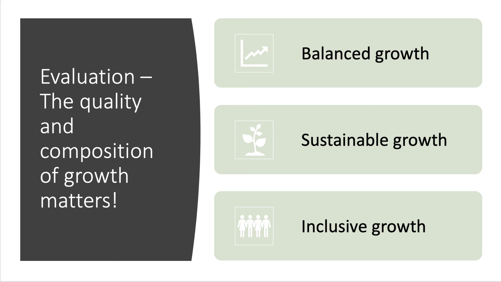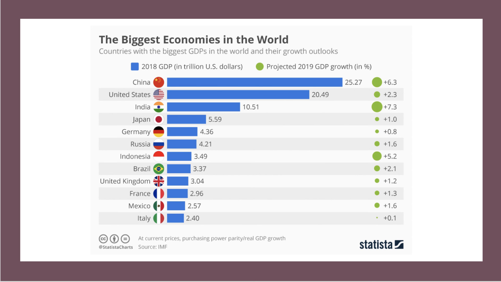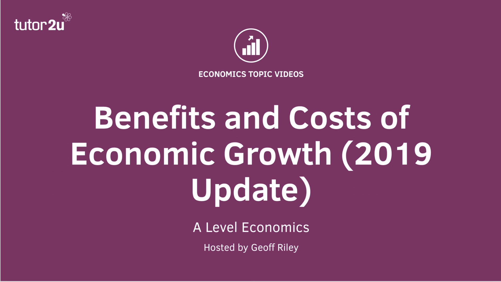Growth also helps lift a country in terms of its size in the world economy. According to the IMF's latest data, adjusted for purchasing power parity, China is now the biggest economy in the world and is growing by just over 6% per year. India is now the third biggest economy in the world, and Indonesia, Brazil, and Mexico are taking strides forward. Growth undoubtedly propels countries to increased prominence in the world economy, and that's fundamentally part of the geopolitics of the growth debate. A quick look at some of the benefits and costs of growth — I hope you found that useful for your macroeconomics.